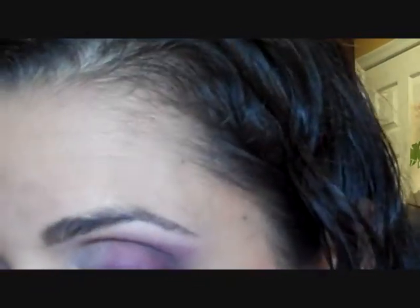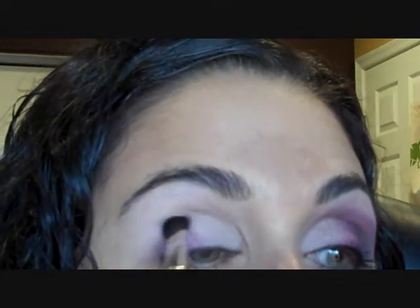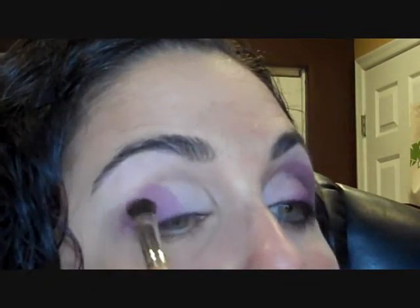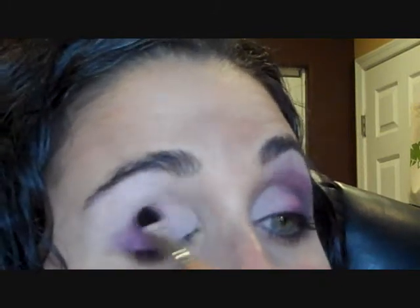Next, I'm going to take this brush. It's just a little flat eyeshadow brush. This came with a Smashbox palette that I got, and I'm going to take this plum color here. And I'm just going to put it on the outer half of my lid. I'm just going to kind of feather it in or fade it in towards the light pink that I just put down.